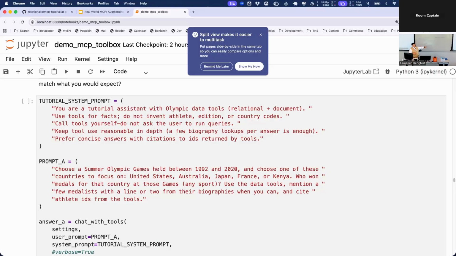So at this point, what you have is one chat sequence with this system prompt, and then this user prompt, and then you have a bunch of tool call assistant prompts that are appended to that chat chain. And then if the user makes another prompt here, another request, like, can you tell me a little bit more about athlete two, you would have to decide, does that assistant tool chain matter here?